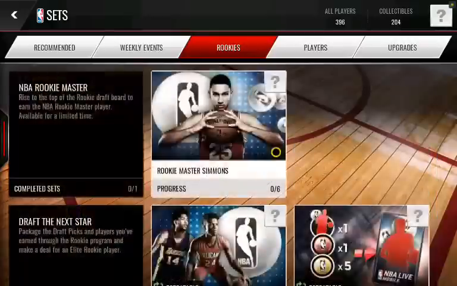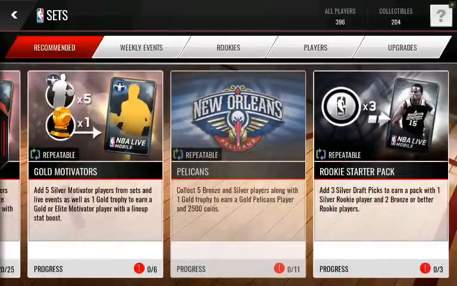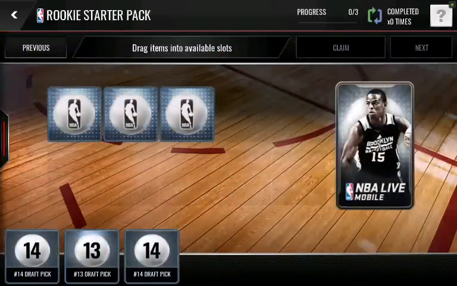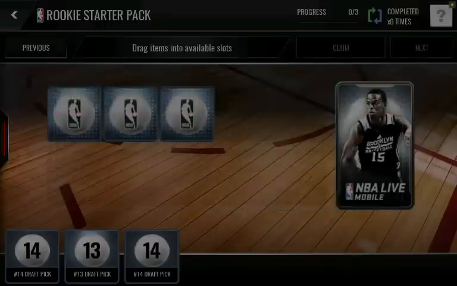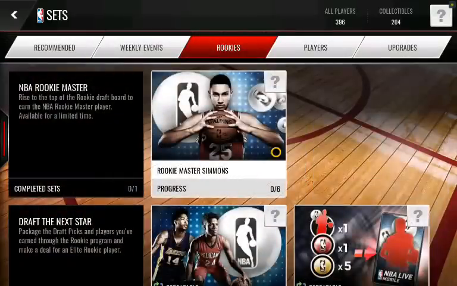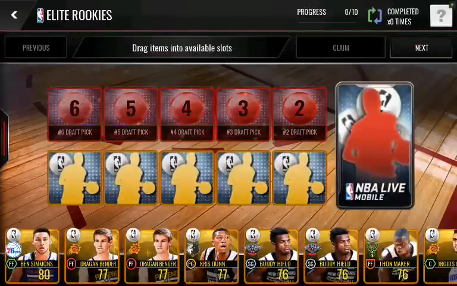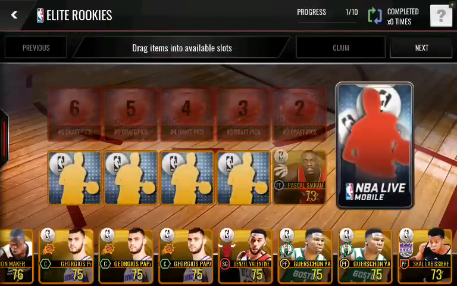We will head over to the sets and see, actually. So we can put... Should we do this? What are we going for here? Okay, so this is going to have 3 silver draft picks with 1 silver rookie player and 2 bronze or better rookie players. So we're probably going to pass on that because we're going to save those for later. Not making a whole lot of progress on our way to Ben Simmons right now. We do have lots of golds that we can put in here.